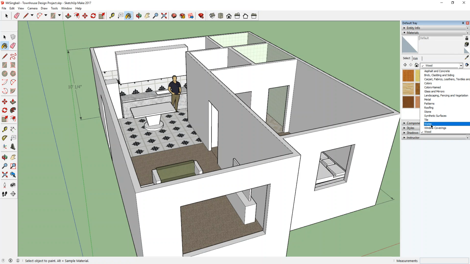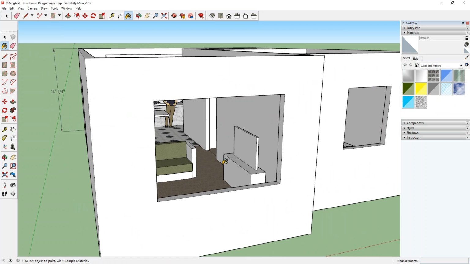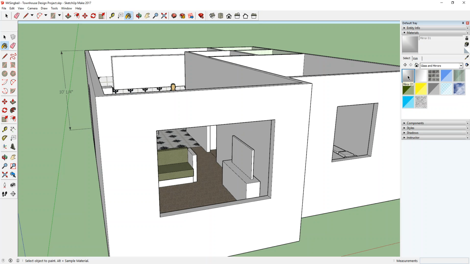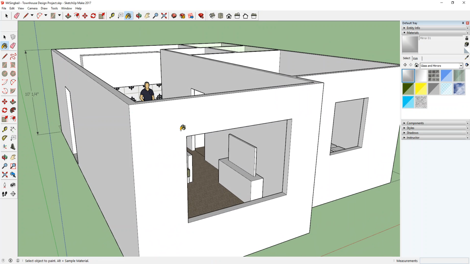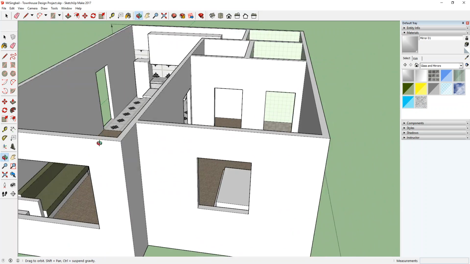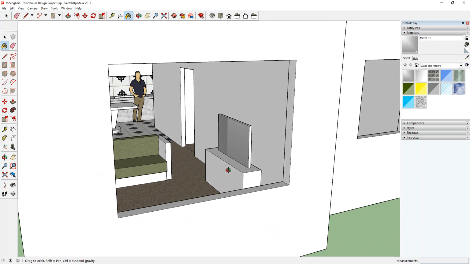One other thing that you might want to look into: there's things like water, but there's also glass and mirrors, or see if you can find the transparent ones, because these will actually allow you to make glass. So this is a mirror, which is reflective, so you could put the mirror on the TV screen so it has that reflective look.